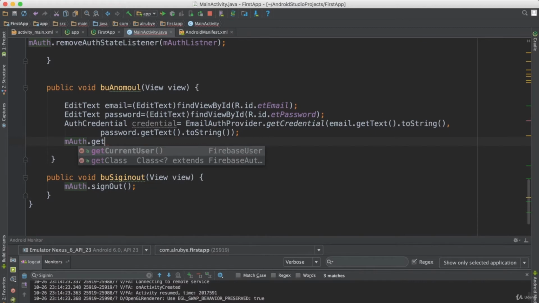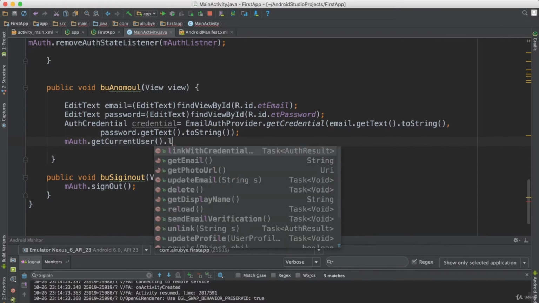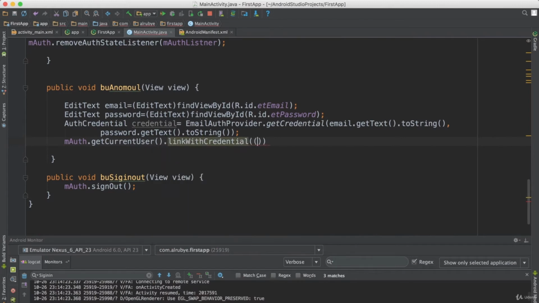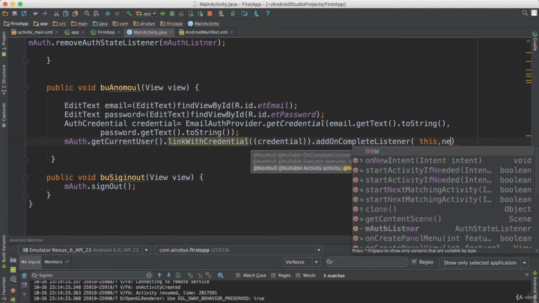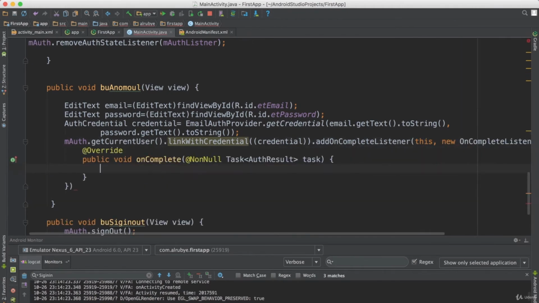We say getCurrentUser, then you say .linkWithCredential, then you say credential, and we say .addOnCompleteListener. It will have two parameters, as you remember, this, new OnCompleteListener. So now just linking with the user name or user email and password.